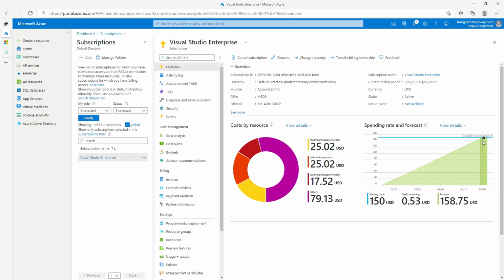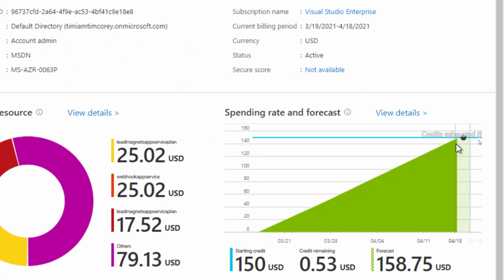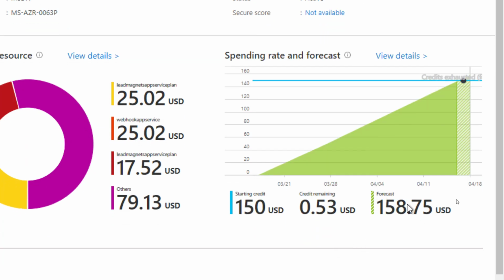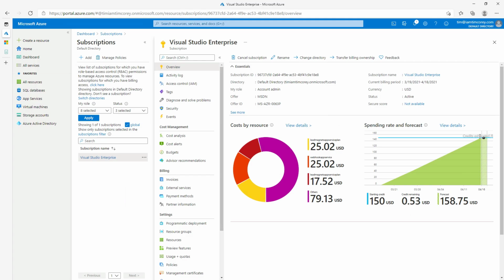And notice that if we zoom in here, I am going to get beyond that. This month, the forecast is $158.75, which is $8.75 above my credits. So I'm going to spend less than $10 this month. But I've actually spent a lot more than that in previous months before I went, oops, I missed something. I can review these things and have done the things that I'm talking about right now. So tip number 3 in your subscription is to look for this budget.